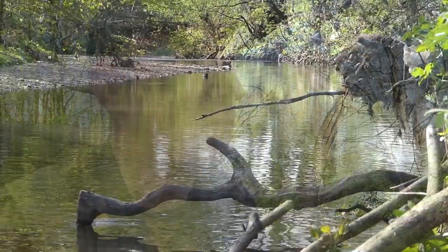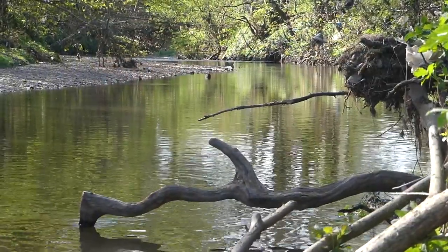I've set a couple of perches up over that side of the river a few days ago. I've not seen them using them yet, but in this position where I'm going to sit now, there's a good chance that if any come by, I'll get some footage of them on them two new perches. So we'll get down here, get my mat down, get set up, and see what we can see.